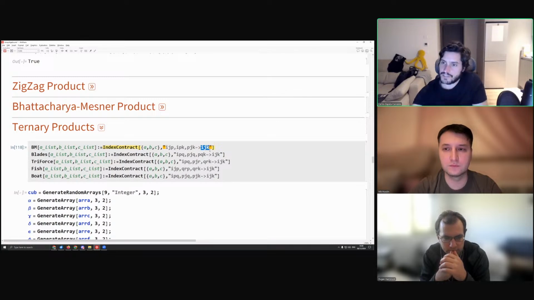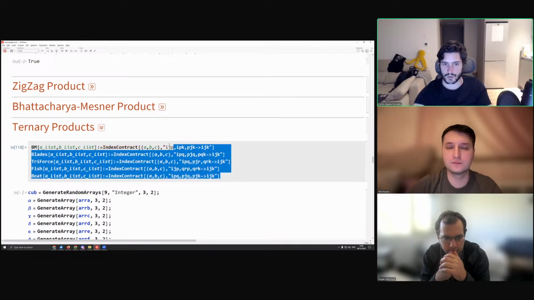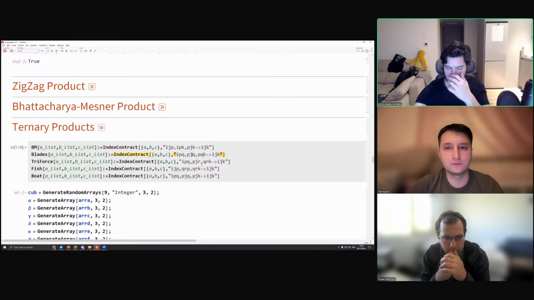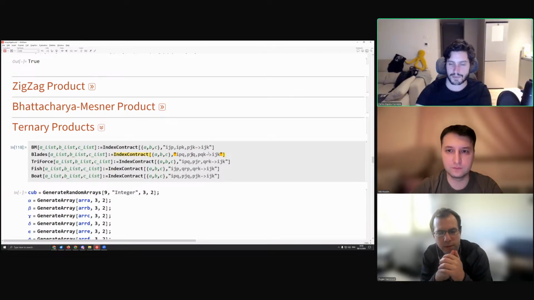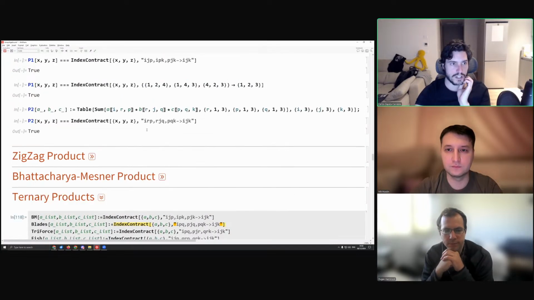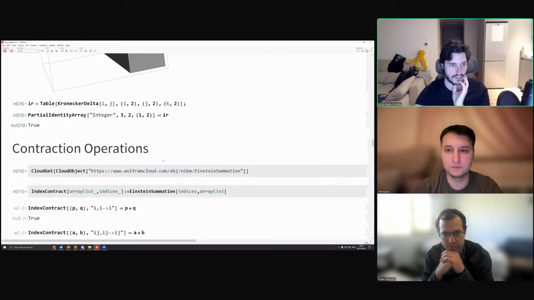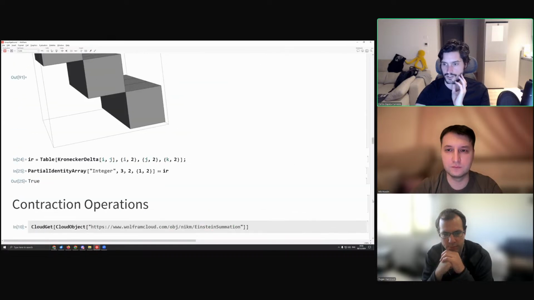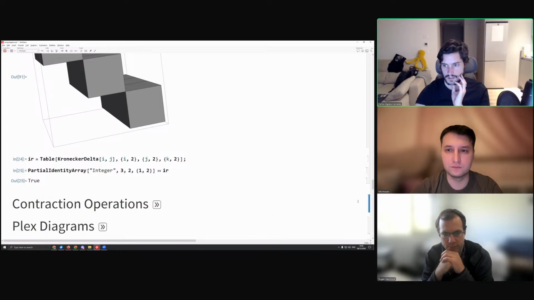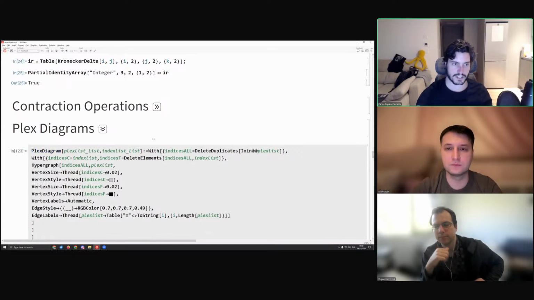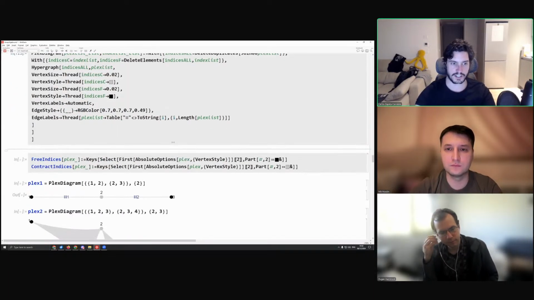So this gets very messy because you inspect quickly by eyesight all these expressions. They all look very similar, right? It's difficult to tell by inspection that these things are different because it's just a bunch of I, J, K's, P's all mixed together. So this representation is no longer optimal. So we developed these so-called Plex diagrams. Plex diagrams are just a way to identify products.